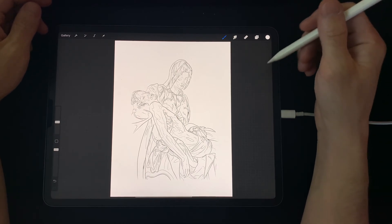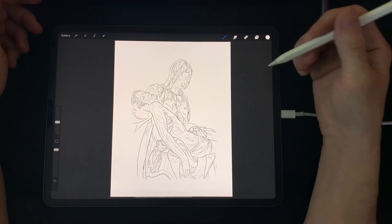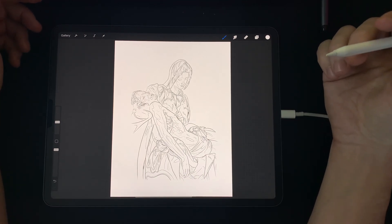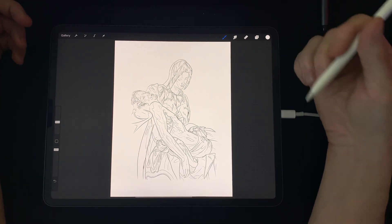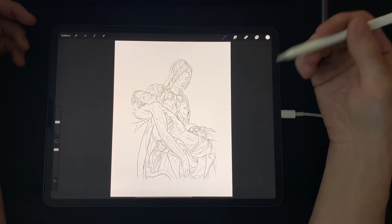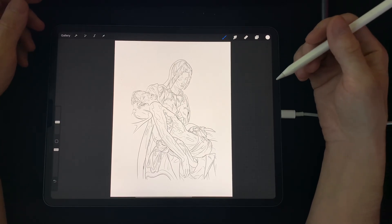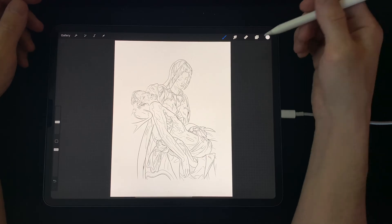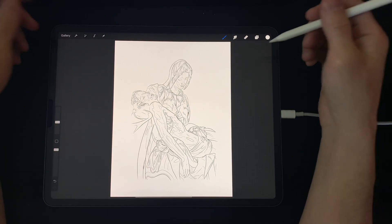I see a lot of tattoo artists always re-lining their stencil because they can't get it to print on a stencil machine — their line weight is so thin that it's not picking up on the stencil. It's not burning hot enough on the stencil printer, especially when you're using those Brother printers or anything like that. This is a pretty easy, quick way to fix that.